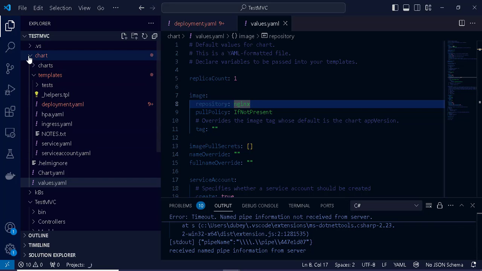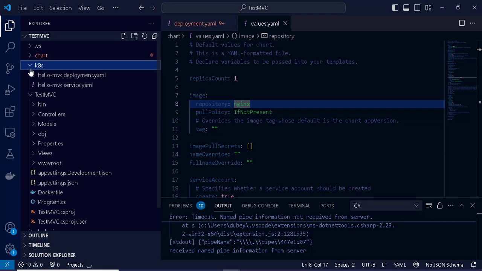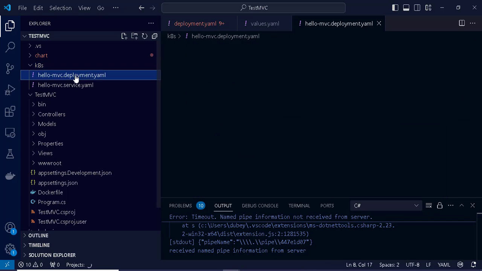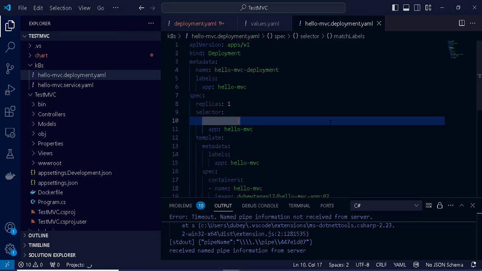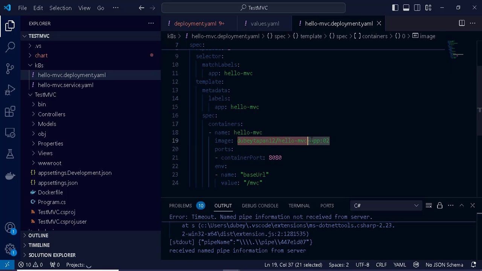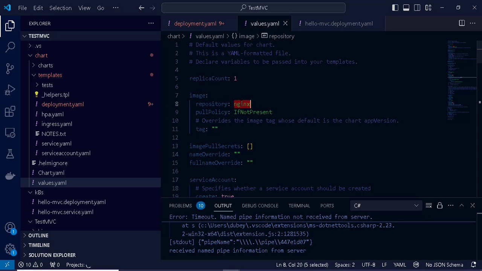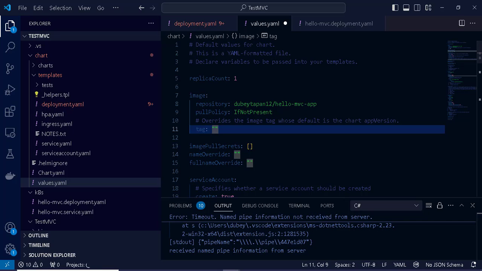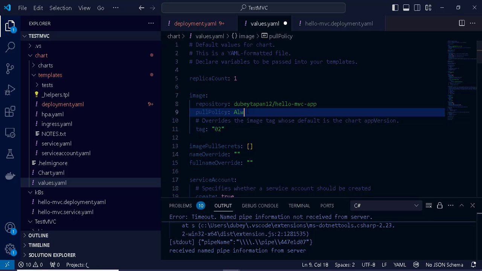MVC application here in the KTest folder and open our deployment file. Here we can see we are using an image Dubey Tapan 12 hello MVC app slash 2. The tag is 02. So let me copy this and add it here in place of image, and for tag I will say 02, and here also I will say always.